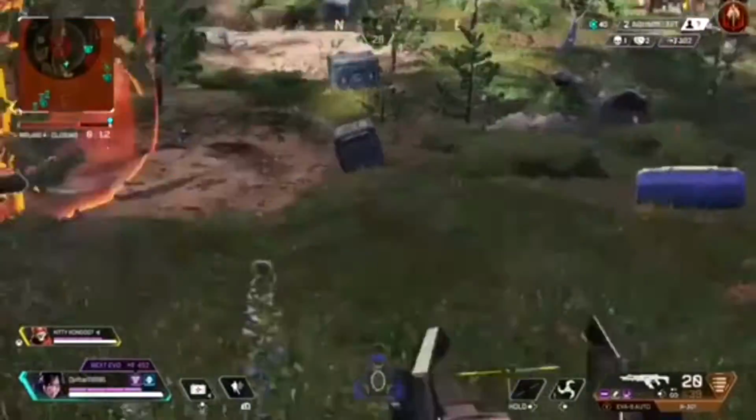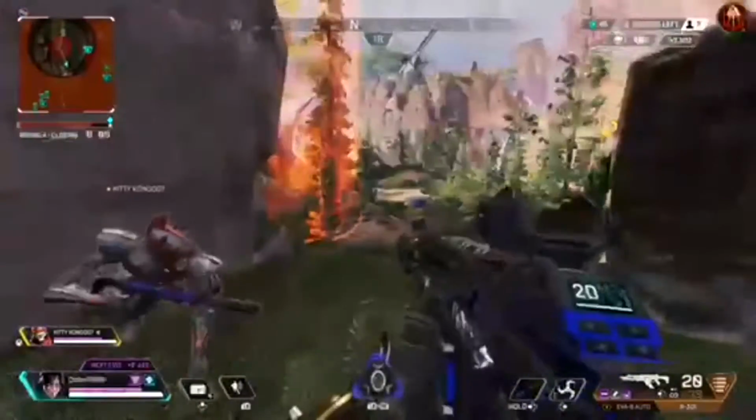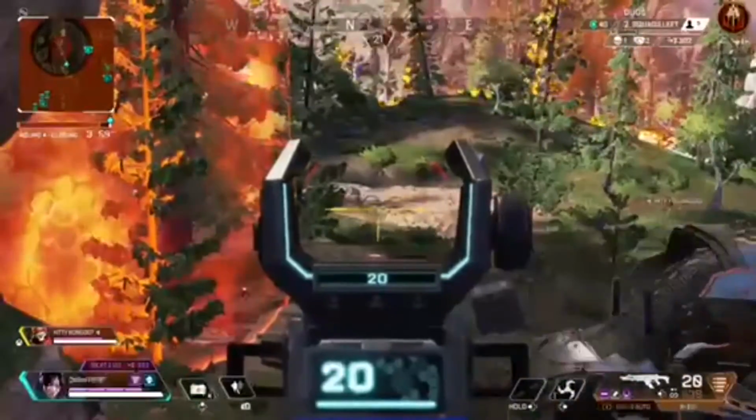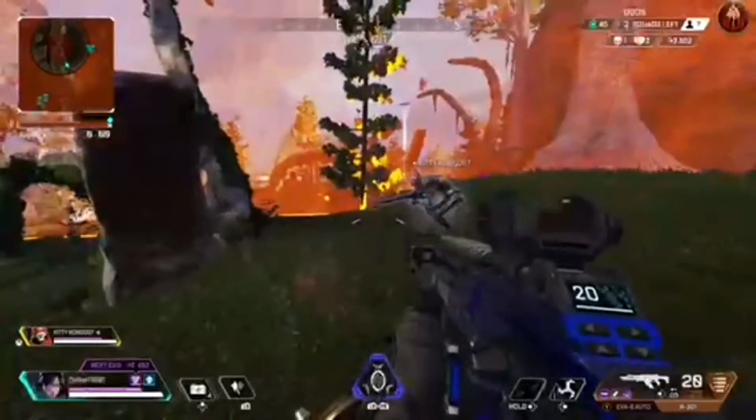His ultimate is Launch Pad. He throws down a launch pad, and if you jump on it, then you'll launch up into the air. If you click A, then you double jump. The next person on the list is Revenant.